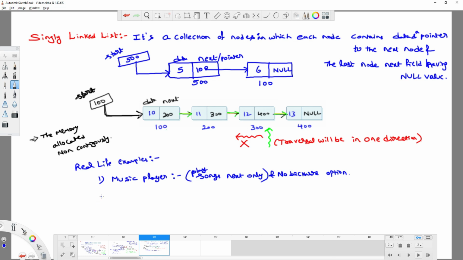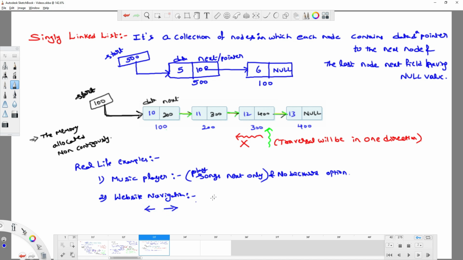Fine. Similarly, you can consider website navigation. In the website, you have a navigation bar. I hope you have an idea. On the top corner, in general, left navigation is there, right navigation is there.